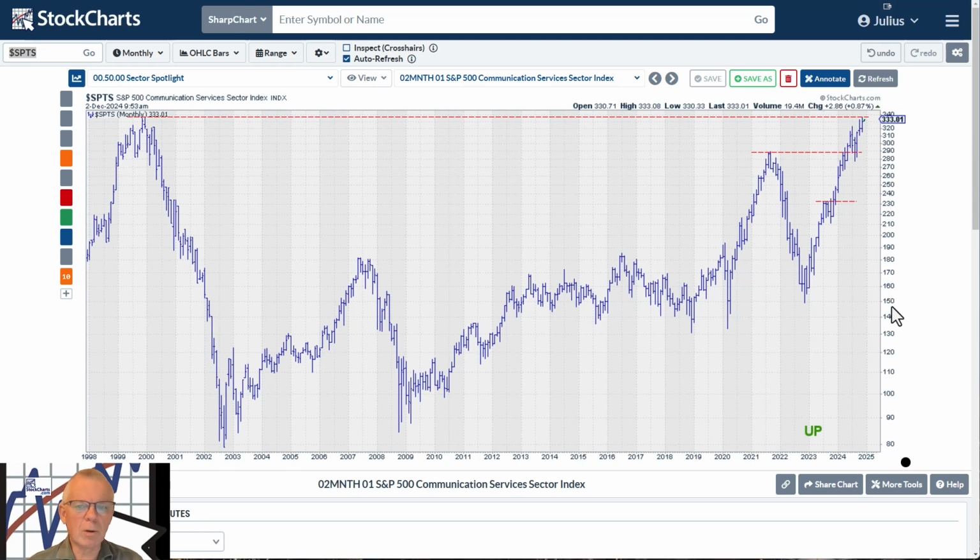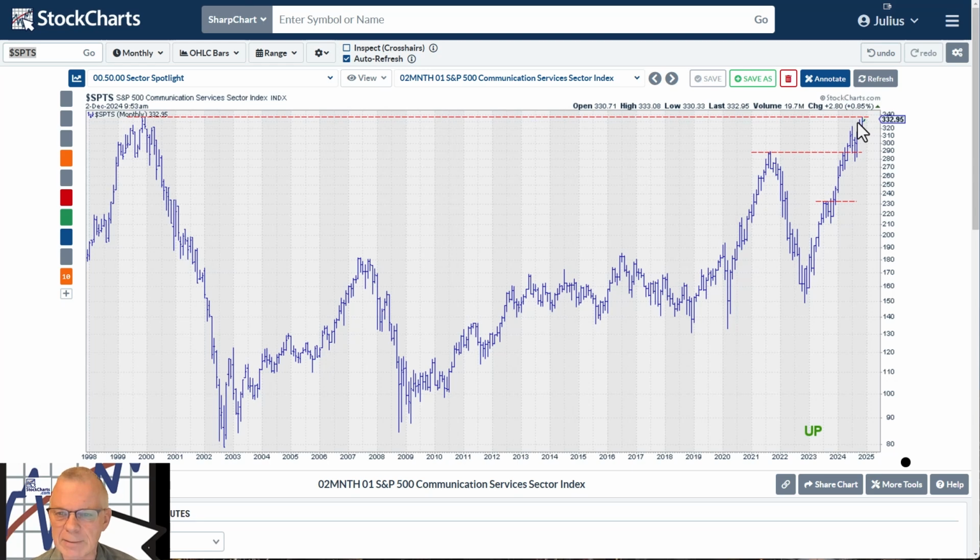Let's quickly go over the position of those monthly charts. The first one here is communication services. It's one of the few sectors, together with, off the top of my head, real estate, that has not broken to new all-time highs yet. And for communication services, that is really a long time ago. As you can see here, the all-time high was set at the end of 1999, and we're now just about to push against that level. We've been doing that for 2 months already. We haven't broken it yet.